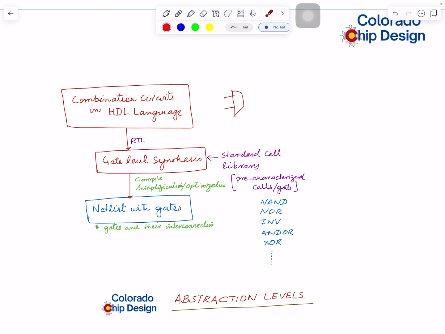Where does that data come from? How does the gate level synthesis tool know what are the basic gates that it needs to translate that RTL into? Those basic gates are defined in the standard cell library.